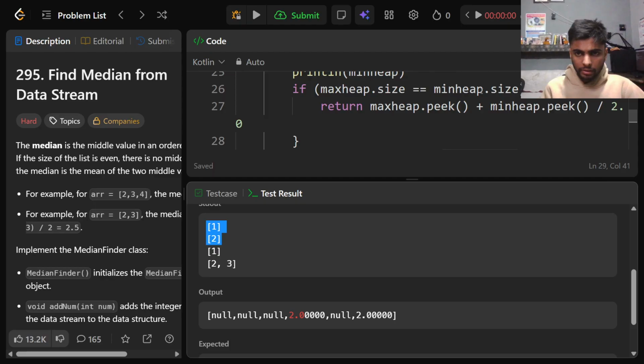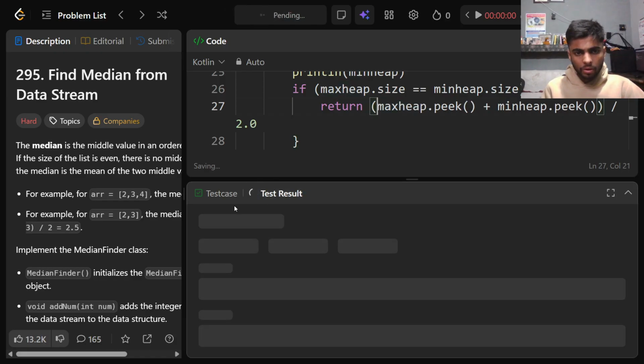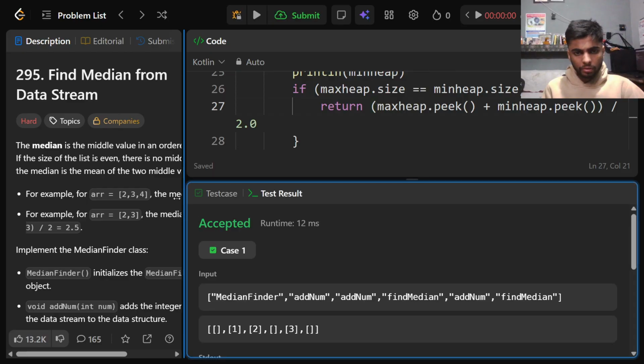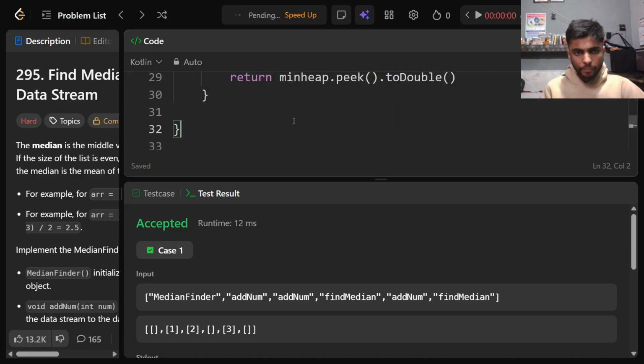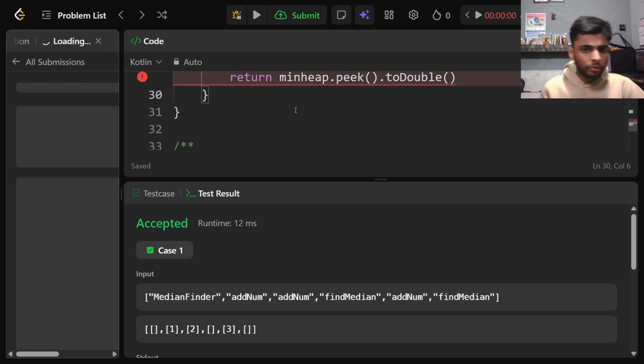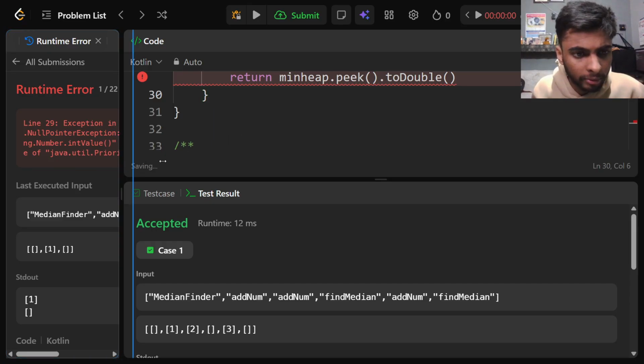if the size is same plus, oh, maybe it's the order of addition and subtraction. Yes, it will not work because I'm not balancing them right.